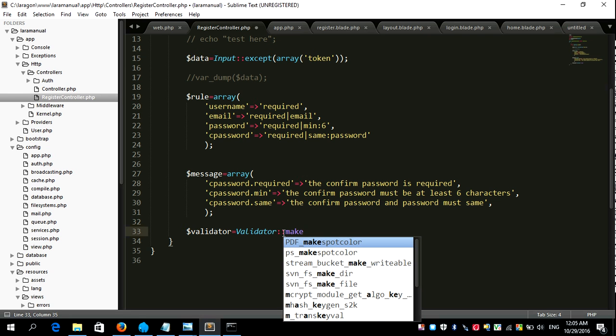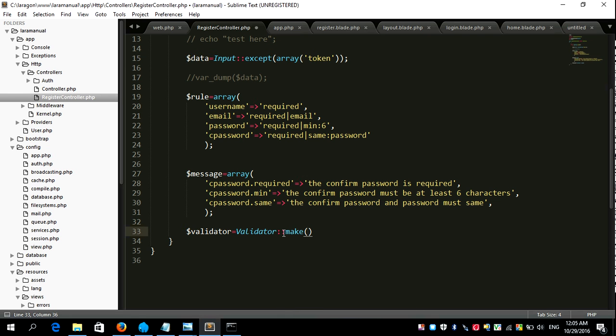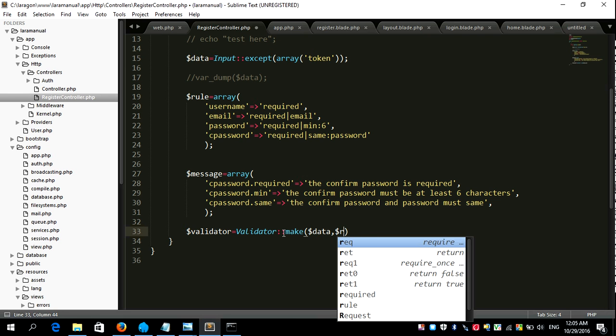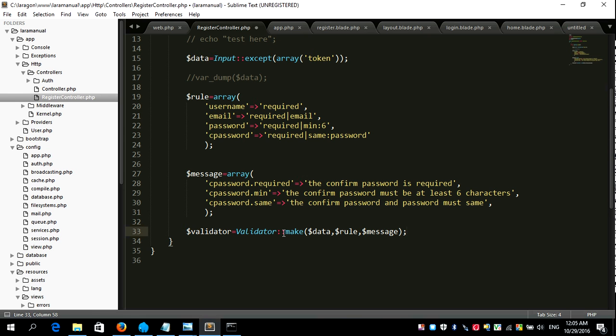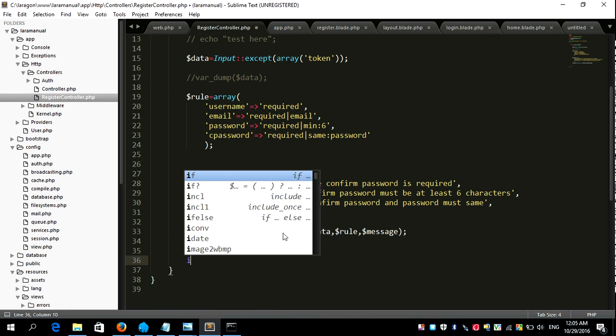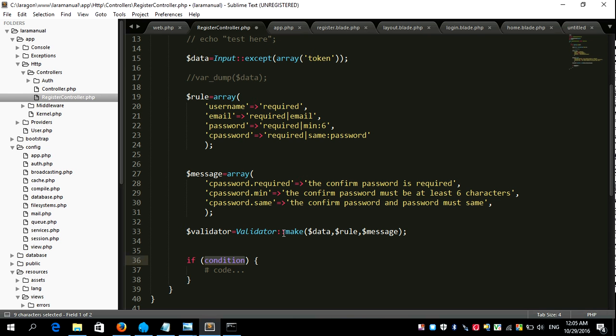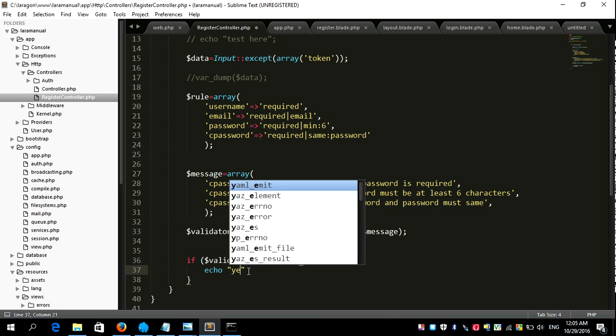Then make data, comma, rule, comma, message, this one. If fails, then go something. Yes, fail.